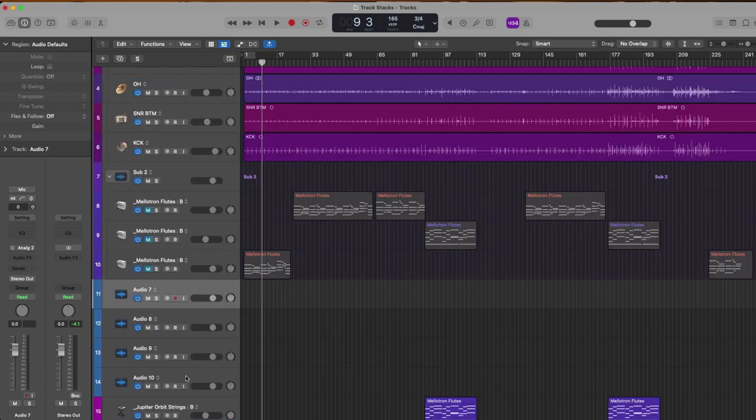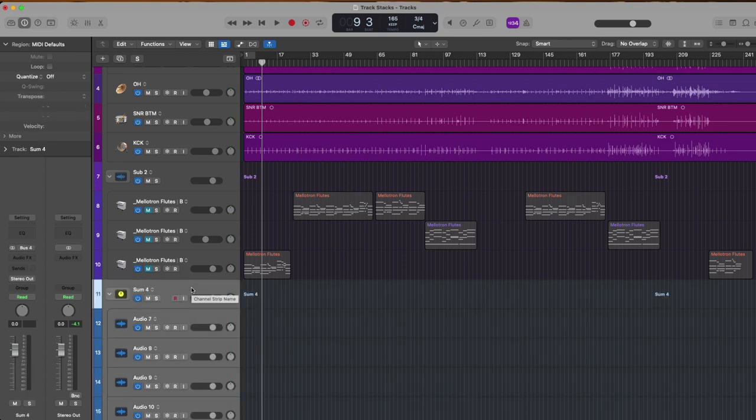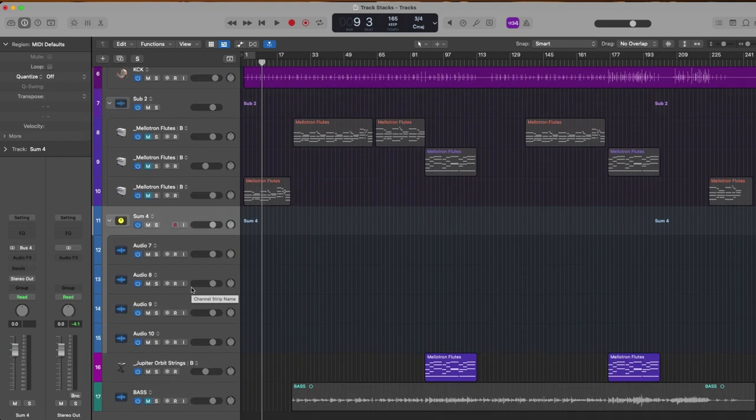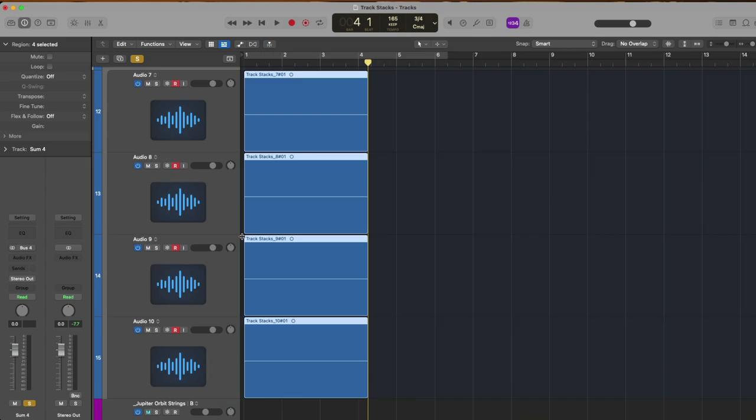If I select these 4 audio tracks and then use Shift, Command, and G to route all 4 of these tracks into their own summing stack. If I now click on the record enable button in the summing stack main track, this turns on record enable for all subtracks within the stack. So now I could start recording directly to these audio tracks. Just as a quick example, I don't have anything connected to start recording, but there you have it.